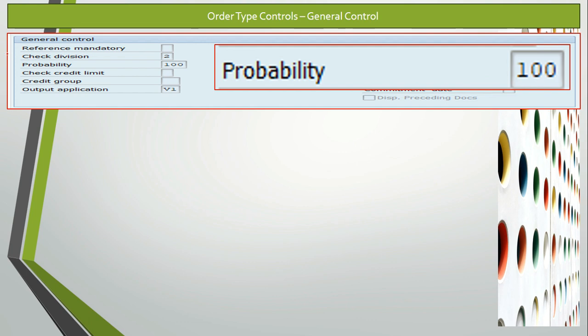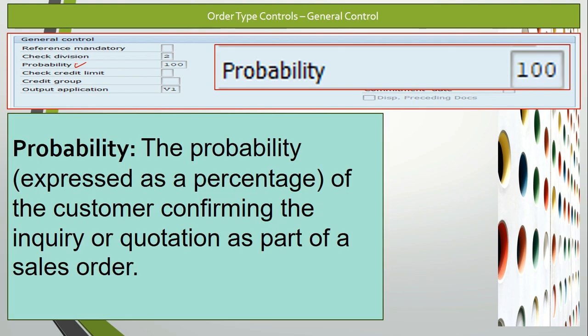Let us come to another field which is probability. Probability is a field which is used in percentage. For example, for a customer, a quotation is created, but it is not necessary that all the customers who have received the quotation will give the order also, right?